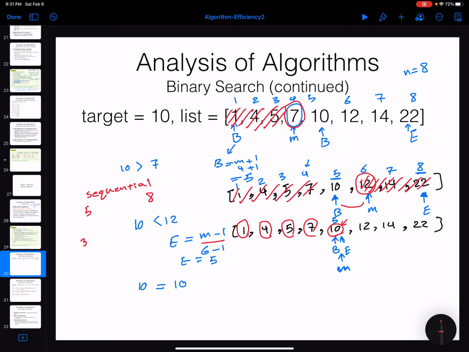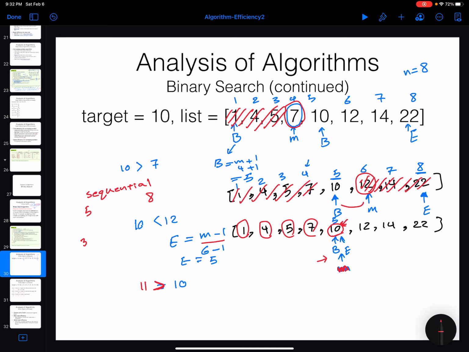But with binary search, if instead of looking for 10, you were looking for something like 11, B and E would reach this index, and you compare 11 to 10. They are not equal. 11 is greater than 10.